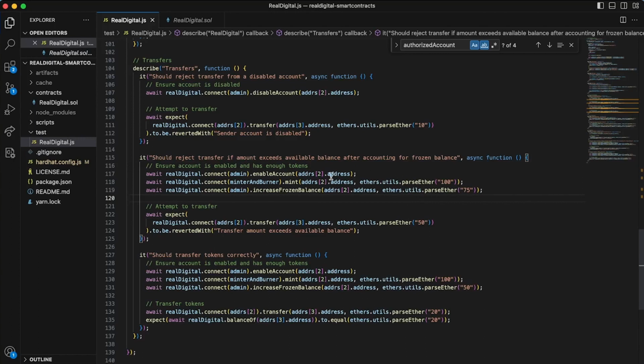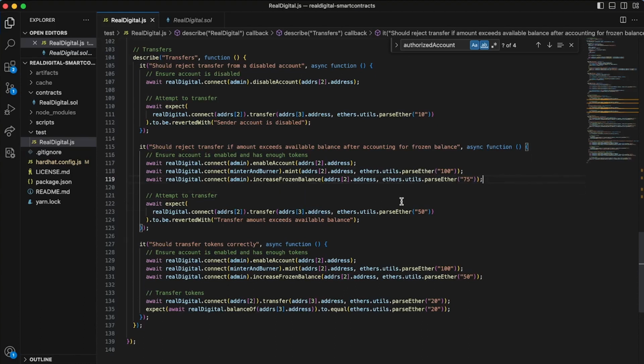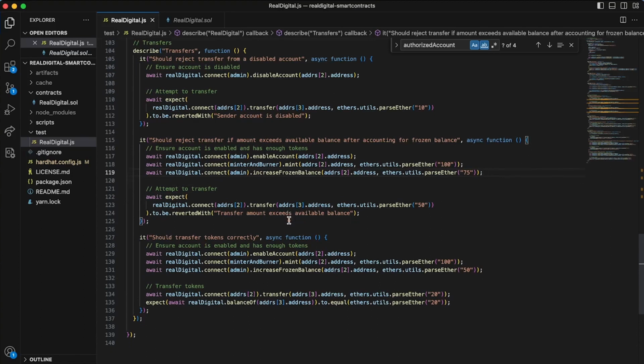So in this case, we are minting 100 reais to the address of this wallet. Then we connect as the central bank and increase the frozen balance to 75. So they are freezing most of your balance, and you just have a small part available.